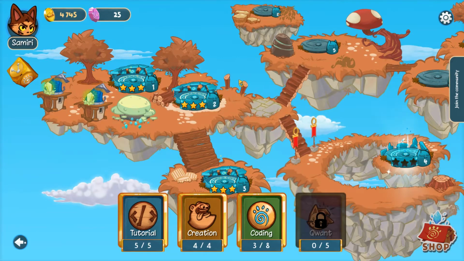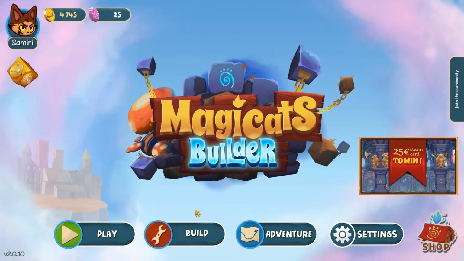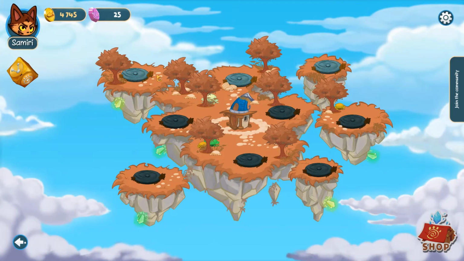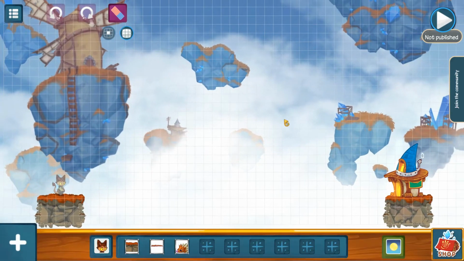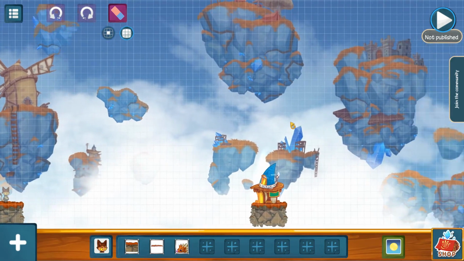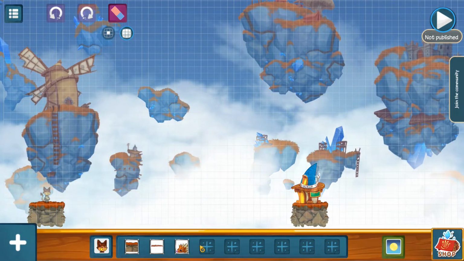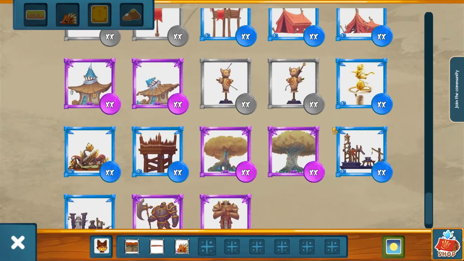Okay, so I've quit the level, and I'm going back. And I want to build my own level. Okay, so cool, let's do that. I'm gonna create a level. And I start with nothing. Okay, see, nothing. I can create a level. Okay, so, and it's automatically set some things down here that I can use. And I have other things here that I can use as well.